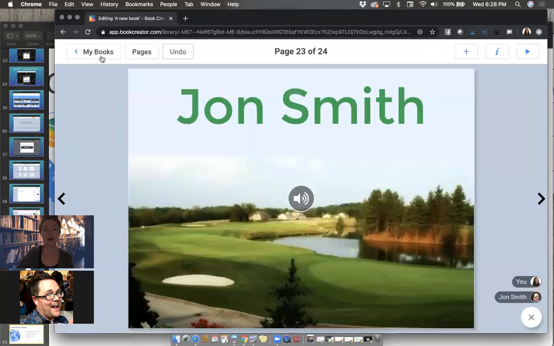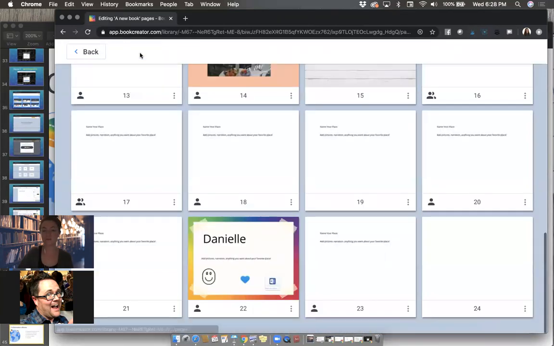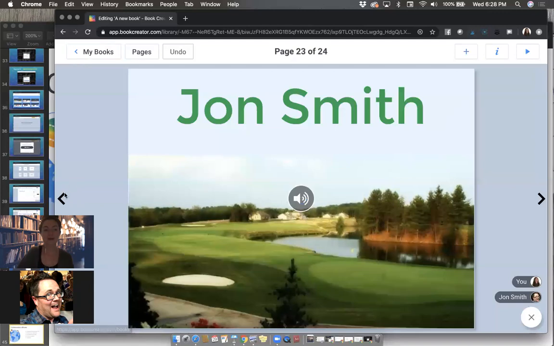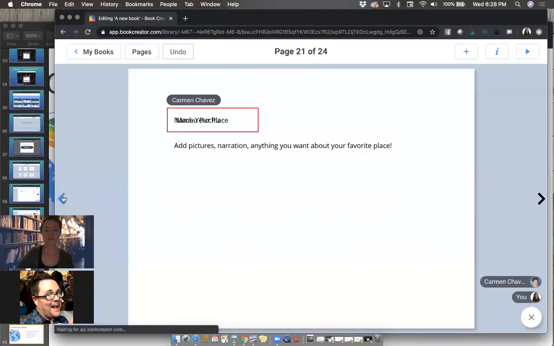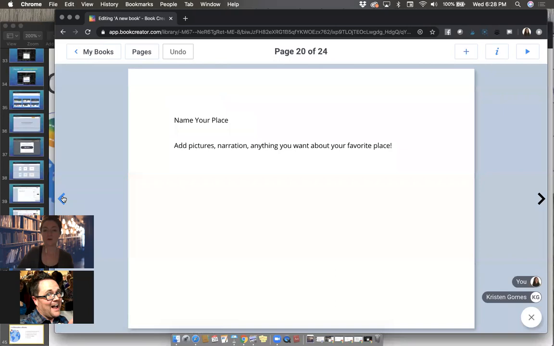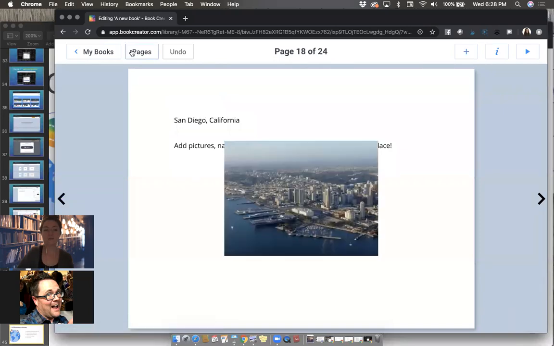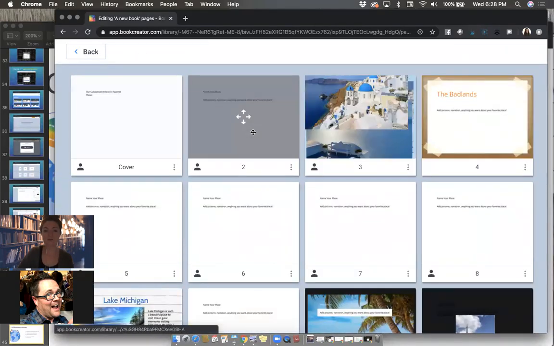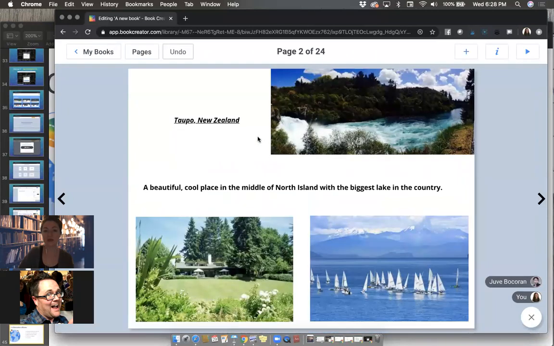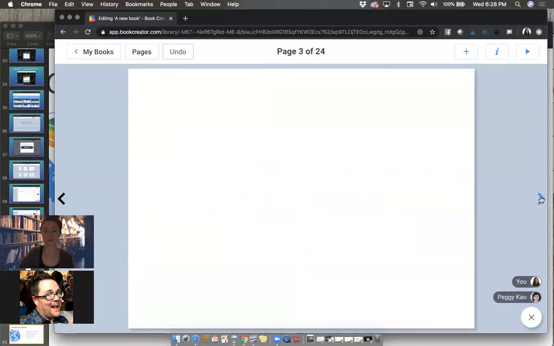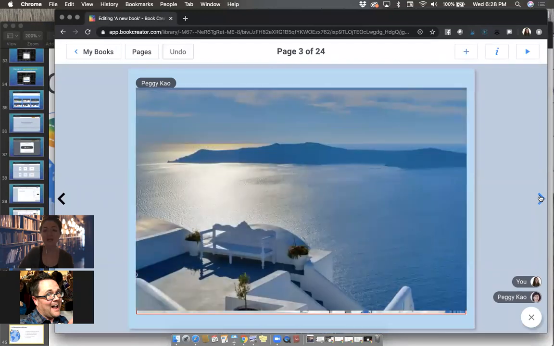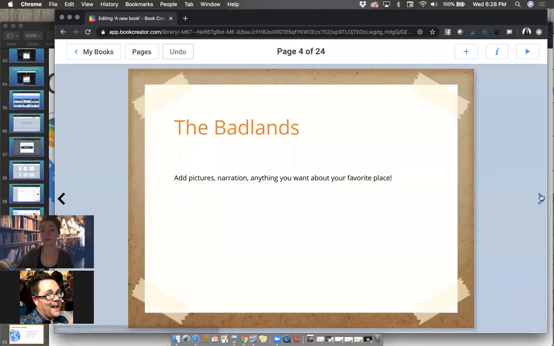So to see all of the pages, you would click the pages view up here at the top. If you're back here, you can scroll through and use the arrow button and move around. Now, as I mentioned, I'm moving a little fast today in terms of all the things you can add to your page. So look at all this. This looks fantastic. As you are going through, it may be useful for you to peek at some other pages and see what other people have added. That way you get a feel for it. That's something you might want to consider, right?